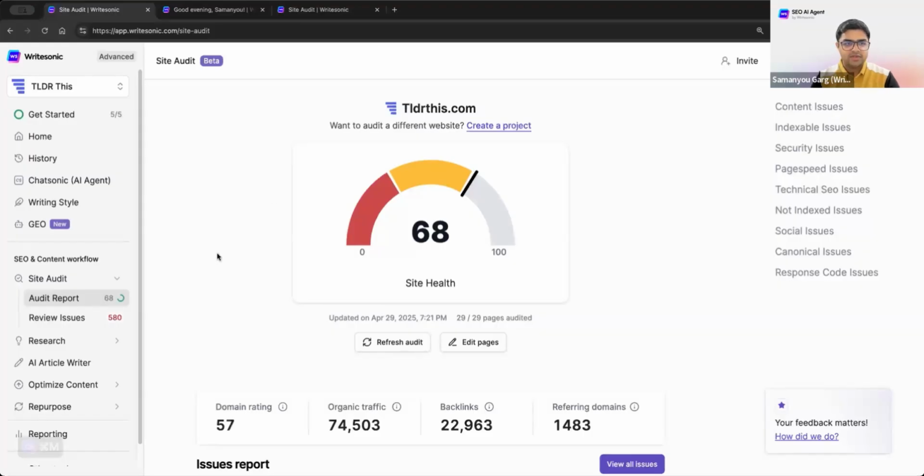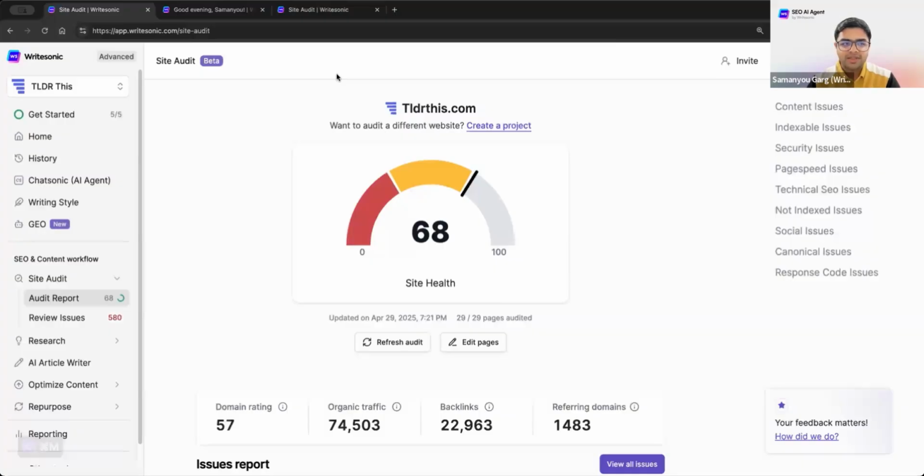All right. So hopefully you can see my screen. The very first thing for any business, any team that is looking to start with SEO or is already into SEO, is audit. Now you might have done this on Ahrefs or Screaming Frog and a bunch of other tools, but the main problem there is that many of those issues you don't know how to fix, and there's a dependence on a developer there.